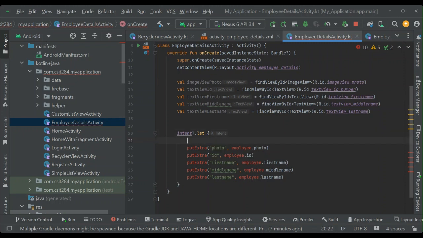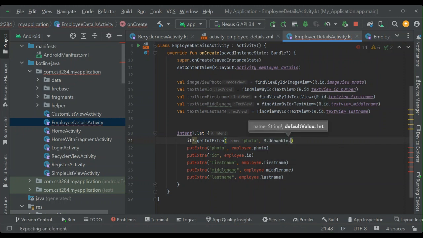So we have to get int extra. Okay, we have photo and then zero. We have to have a default value of Android.